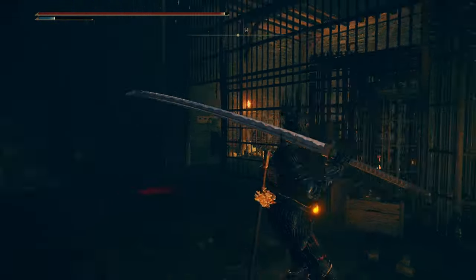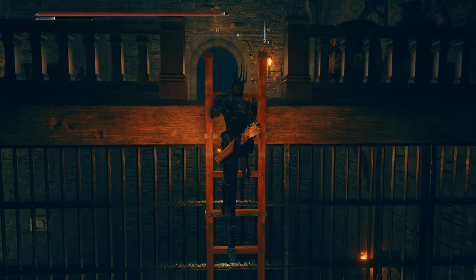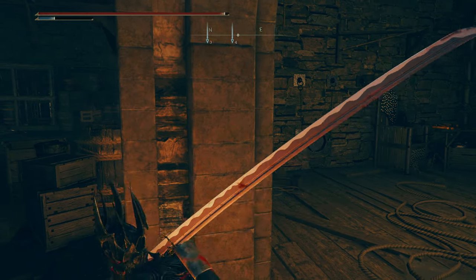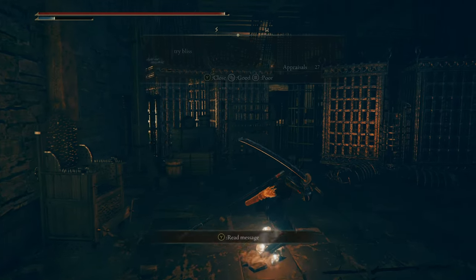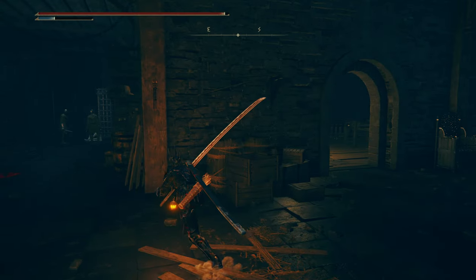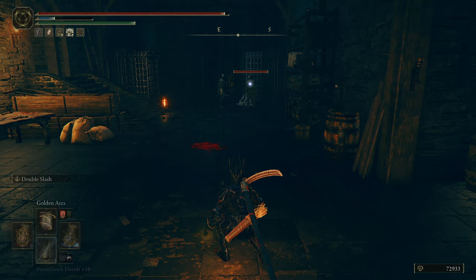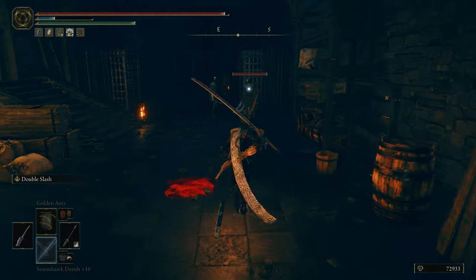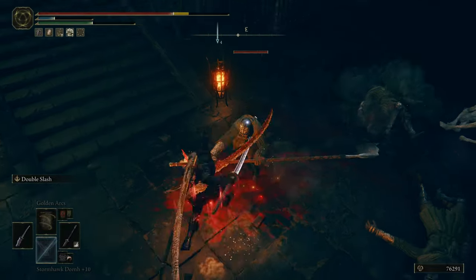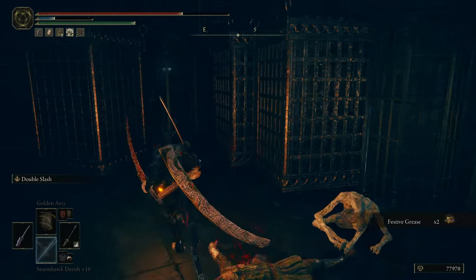Realized I don't have my light on. There we go. All right. I do want to see what is down in that courtyard as well. But no enemies. Wait a minute. Okay, so there are just those two guys? Okay. I mean, all right.